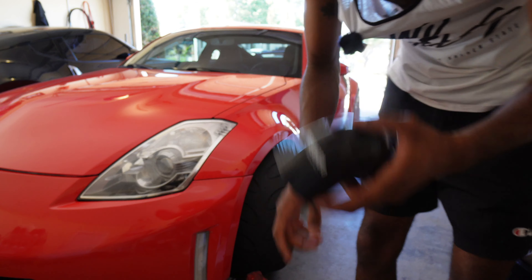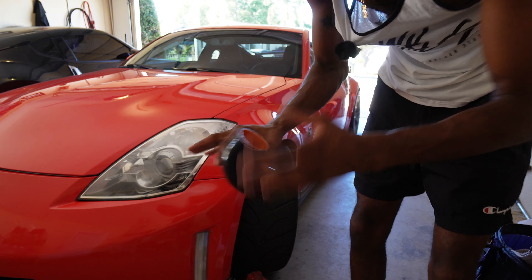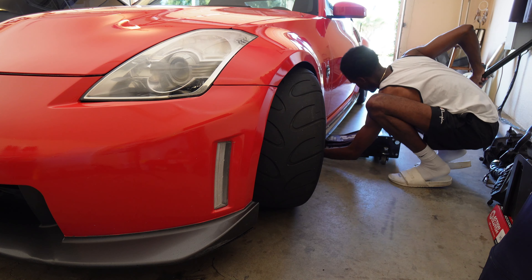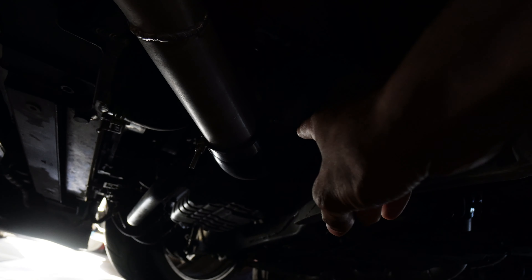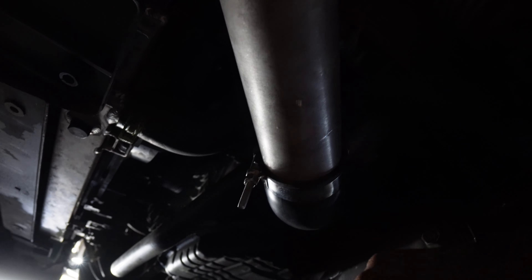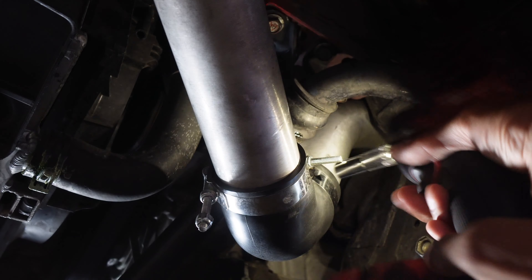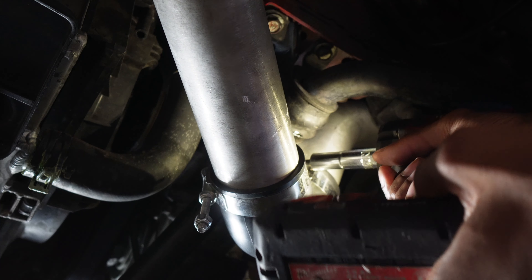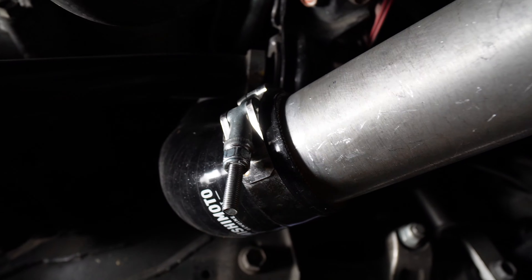So we're going to toss that one, throw away the one that's on the car, and install the Mishimoto. This should be a nice addition, and after that we shouldn't have any more intercooler piping issues. Now that the car is in the air, if I get on the ground I can show you where the coupler is — that little 90-degree fitting right there. We're going to take that out with an 11mm and replace it with the new one. We got the new coupler installed, everything is good to go and tightened down. This will be a really good addition and I don't think we'll have any issues anymore.